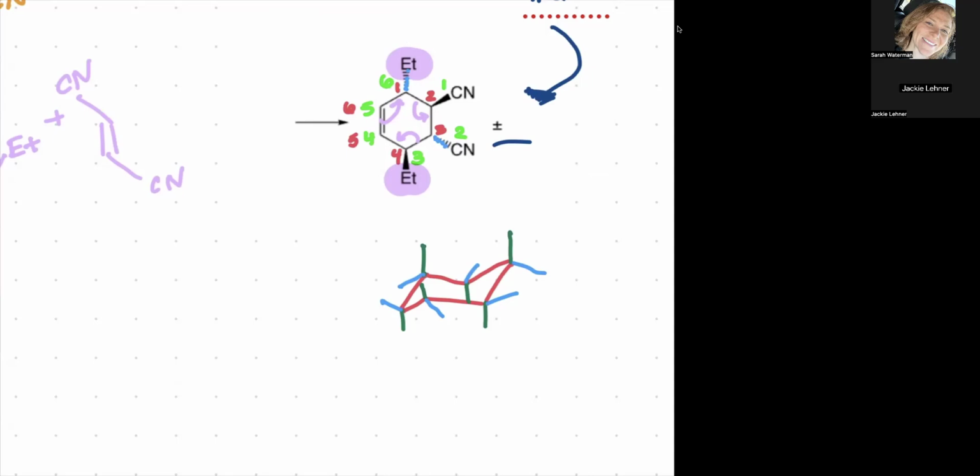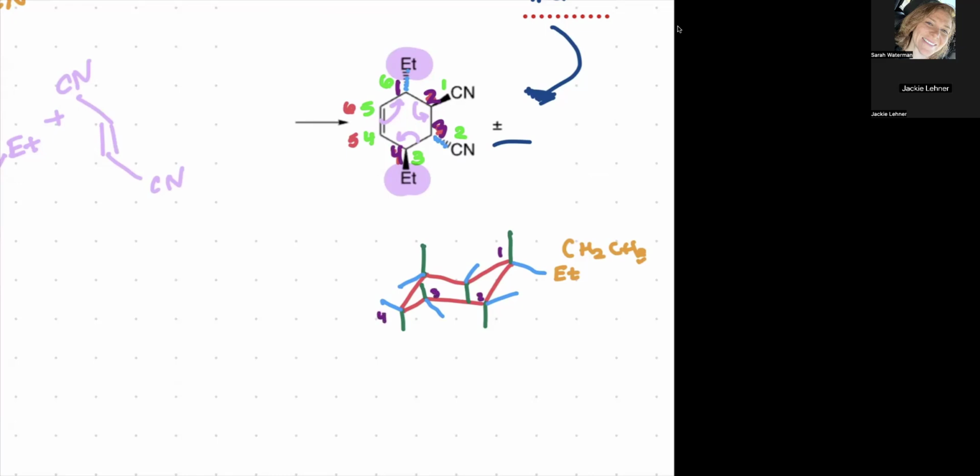So equatorial will be our ethyl, also known as your CH2CH3, right? Just a little review there. And then your nitrile is on the next. Just for consistency, I am choosing this configuration. I always start my chairs in the upper right corner. It doesn't matter as long as you're consistent, but I'm just telling you how I do it. So this is 3 and 4, right?